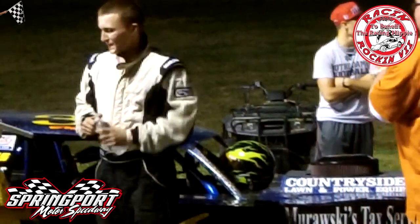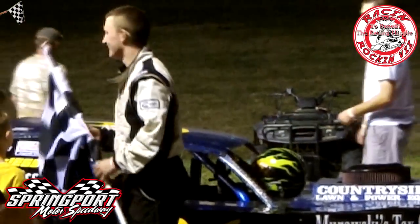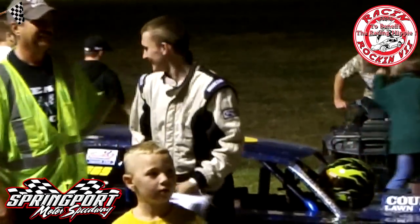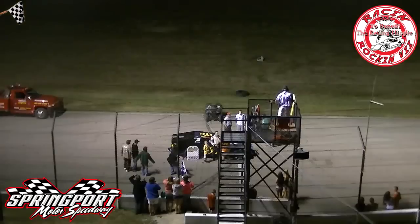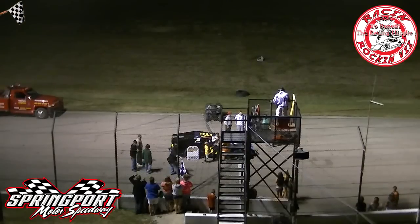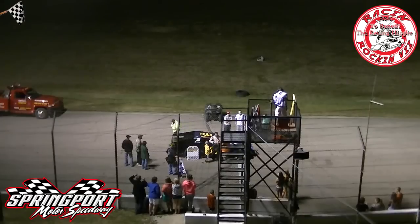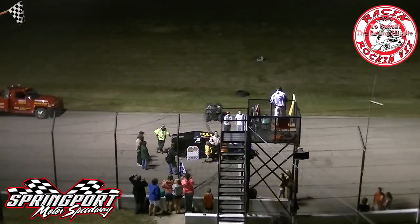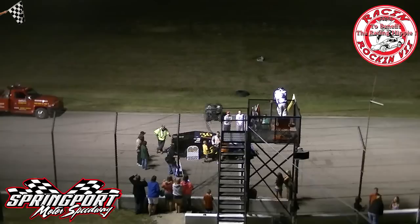First win here at Springport in the Mike Stenberg 36 car. How's it feel? Oh, it feels great. You know, Mike's got a great car. If it wasn't for him, we wouldn't be here today. I got to thank Blake, my dad, Mom, everybody out here, my Aunt Lori for the tires, everybody that helped me out tonight. You won last night, you win tonight, back to back. You've had a lot of wins, you know, legends, cars, what have you. Two of the biggest back-to-back wins of your short career, young career. Yeah, definitely. It's awesome to get two in one weekend. You know, everybody has just helped out so much, and to get two in one weekend is great.